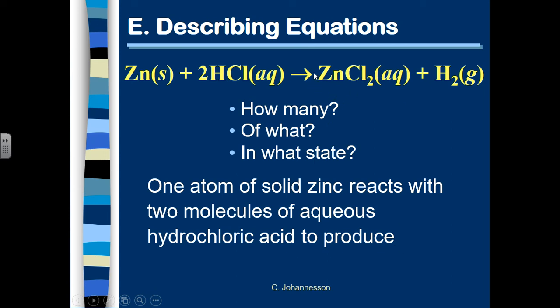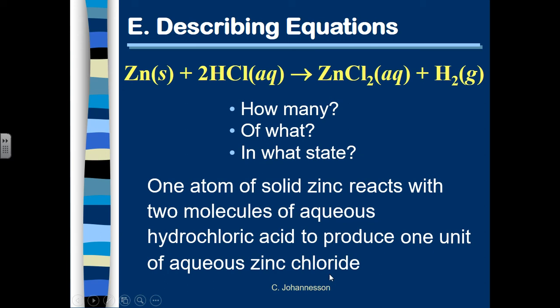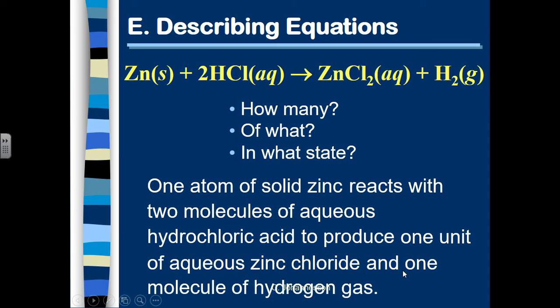Okay, nothing in front, so it's 1. Zinc is a metal bonded with a nonmetal, so that's ionic. We're going to call it a unit. So 1 unit of aqueous zinc chloride. Okay. 1 unit of aqueous zinc chloride. We have our plus here. Use what you want. They used and, okay, so I know it put the rest of it there, but just focusing here for this plus, okay, they used and. You can use and or plus. They both would have worked there.